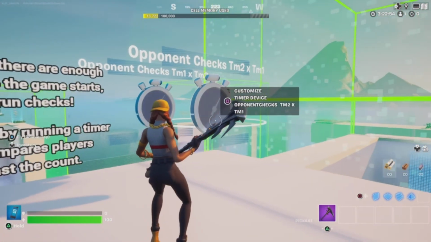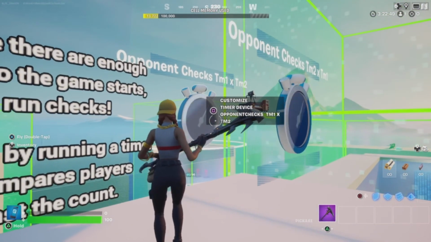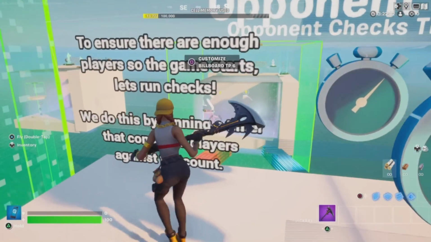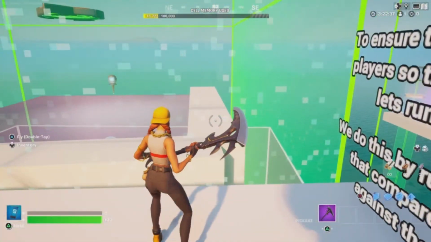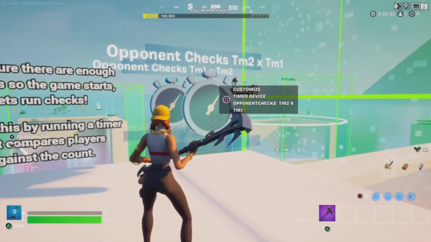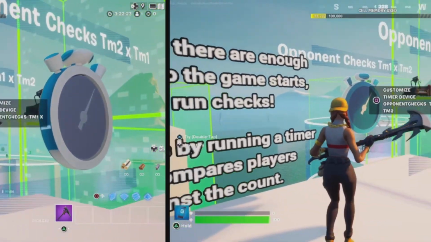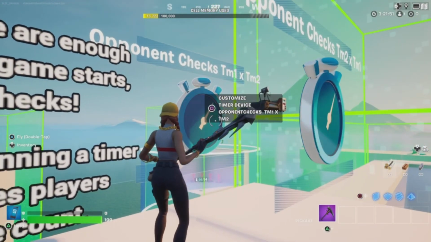Now you see I do have two timers. I have a timer for team 1 that's checking against team 2, and a timer for team 2 that's checking against team 1. And that's in case someone goes into team 2 before someone goes into team 1, and they're here first, then it's going to check here. So let's go ahead and take a look at them both. They kind of work the same, but we'll go through each setting so you can see what they look like. Alright, so let's go ahead and take a look at opponent checks for team 1 against team 2.